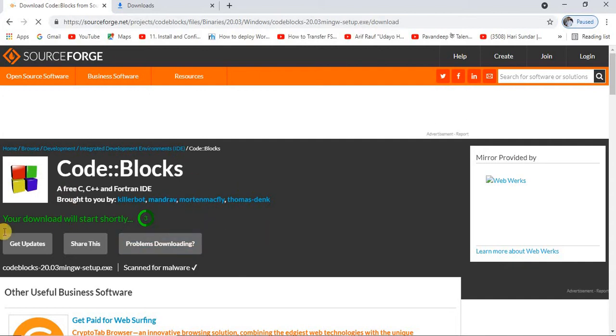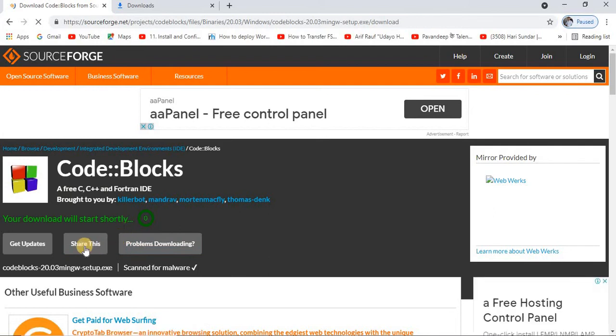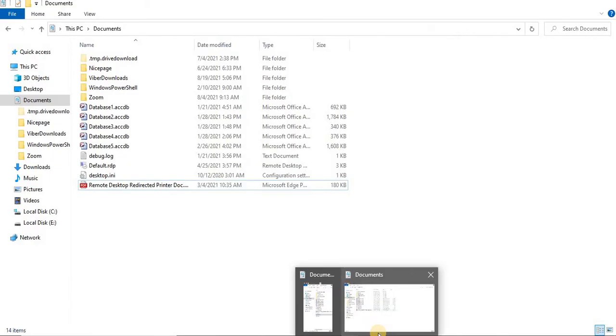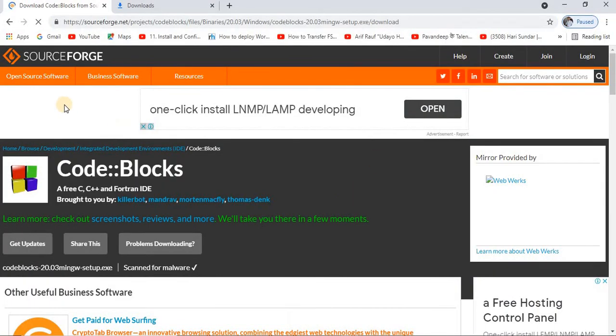Have a look over here. Now the downloading will start. Otherwise, you can simply click if it is taking too long. If there is a downloading problem, try get update, or anything like that. The download will start automatically. For you, I have already downloaded it to save your time, and now I'm going to show you how it looks after you install this.